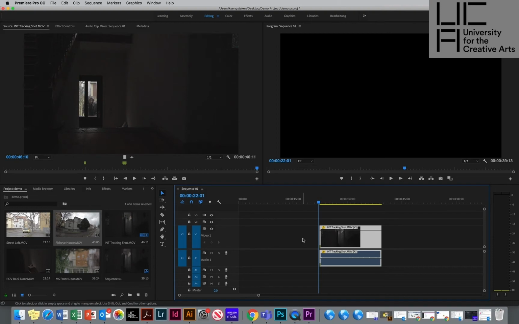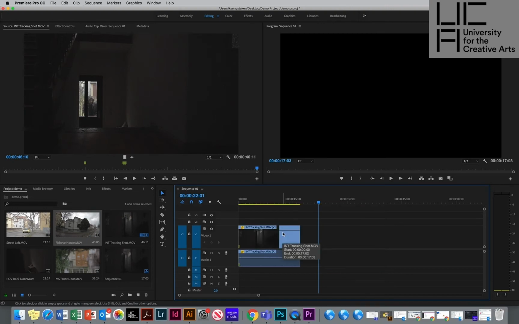That's a bit rubbish. If I just select this by clicking on it and press the delete key, it's going to move this right to the beginning. It's going to get rid of the gap for me. So yeah, let's get rid of the gap. Delete. Done. No gap. I'm going to use my up arrow to go to the very end of my clip, and I'm going to show you another way of editing.